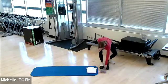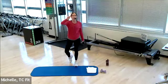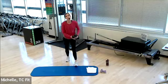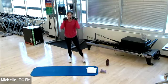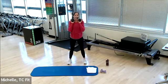We are starting with legs today. This is a 2-minute leg set followed by a 1-minute upper body set. And we're only going to do each of these exercises one time. So the first half of our workout, 2-minute legs, 1-minute arms, new exercise every time.